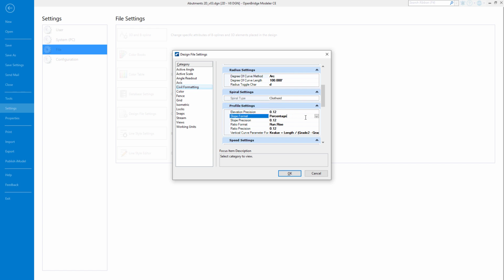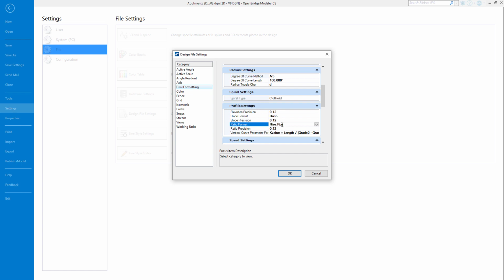Percentage. No, I want ratio. Ratio, run rise. It could be, depending on preference, run 1, rise 2, for example, a 1 to 2 slope. Some people call it rise run, a 2 to 1 slope. You're used to that.